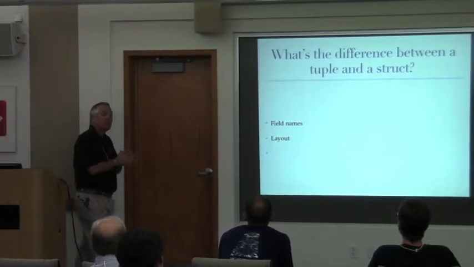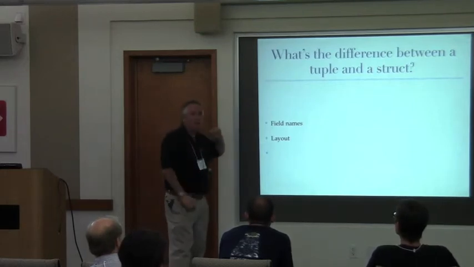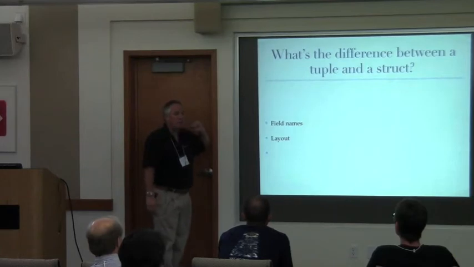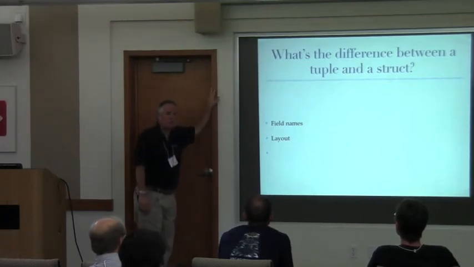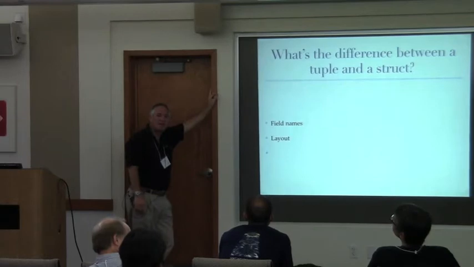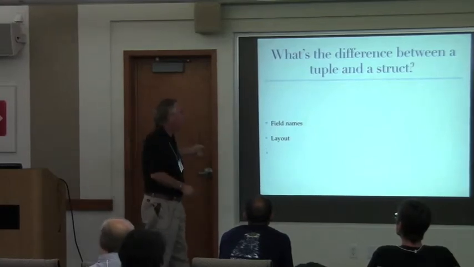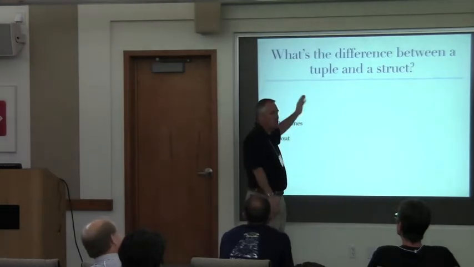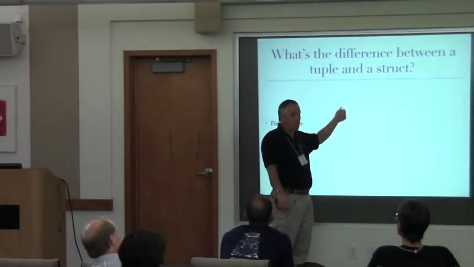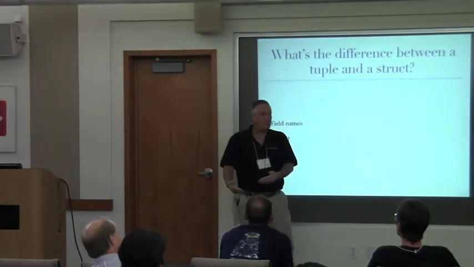Any other things people can think of? This is going to be kind of an interactive talk, so I will ask questions of the audience too. Anybody else want to think of differences between a tuple containing three elements and a struct containing the same three? Stephen in the back: if you make two tuples with the same elements, they're the same type. If you create two structs with the same elements, they're not. A good example. They may be laid out exactly the same, but they're not the same type, right? All three-element tuples where the elements are int, float, string are all the same type.